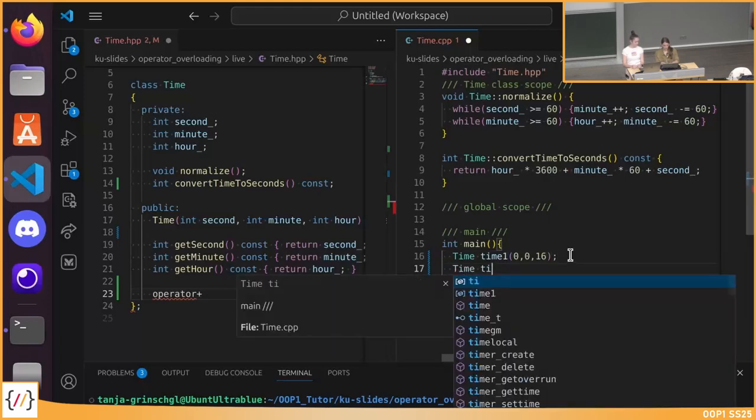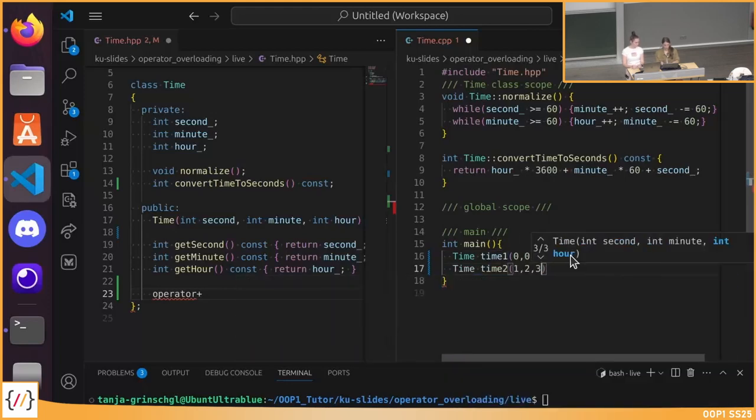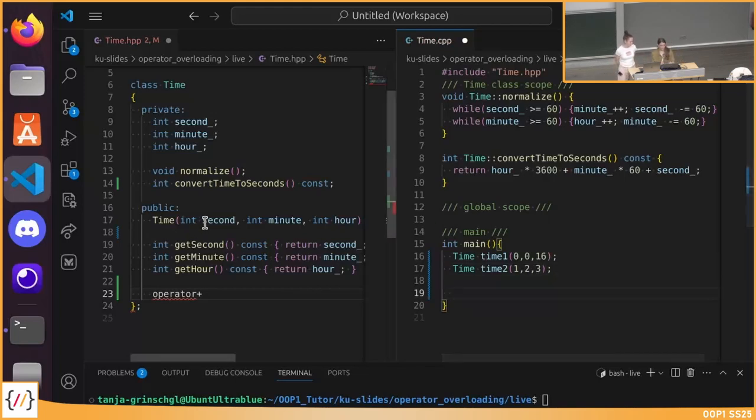And a simple time object time2, which is just 3 o'clock, 2 minutes, 1 second. Note that here we have the hours in the last place. Those are switched, because we take seconds first here. So don't be confused by that.